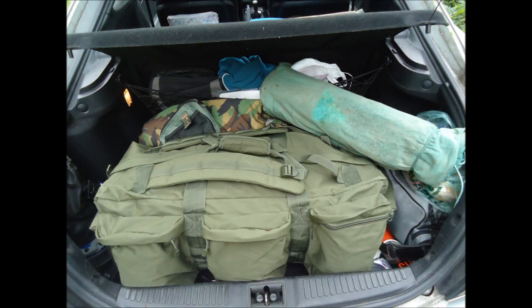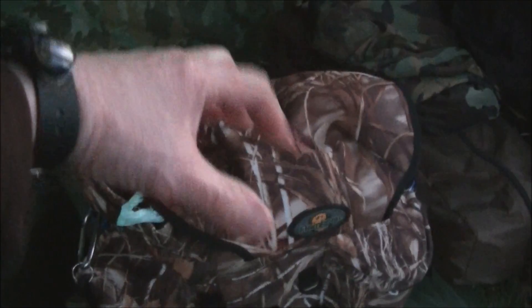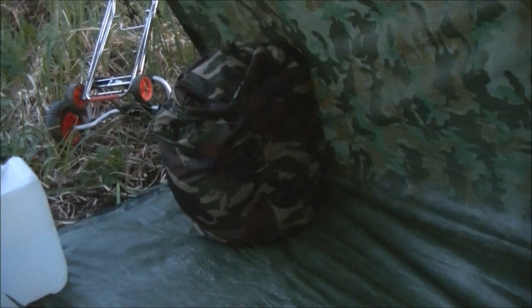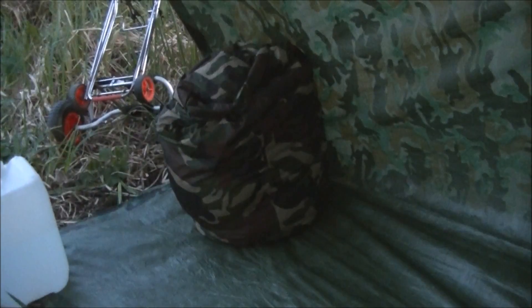I didn't bring my deployment bag — the all-in-one bag I've been using recently. I wanted it to be a bit easier to manhandle, taking single bags out rather than one big heavy lump. So today I've brought my Old Faithful rucksack with all my technical stuff, a food bag in there, and also a dry bag over there which has got my sleep kit and some clothing for later on — some thermals. I can feel the chill factor coming in now, so I'm going to raid that bag and put some thermals on.